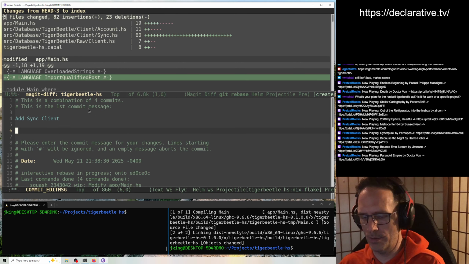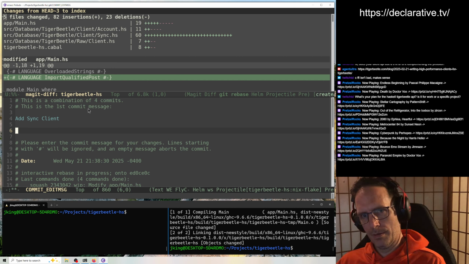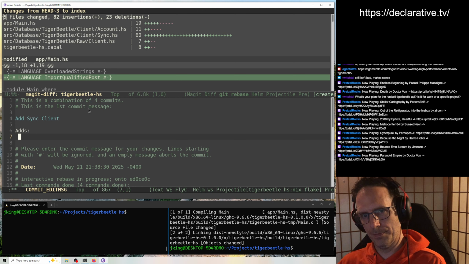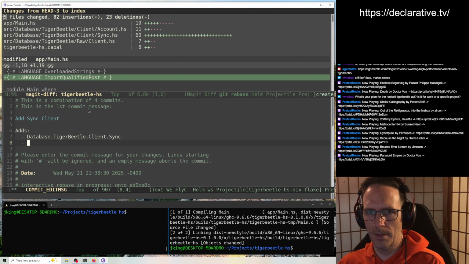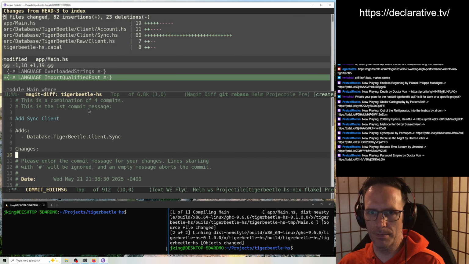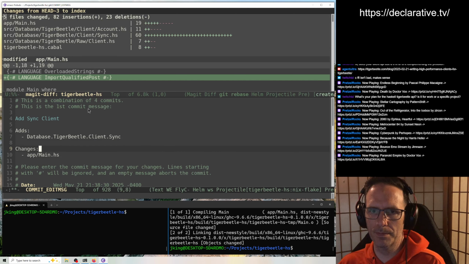So this adds a database.tigerbeetle.client.sync and changes main. It doesn't really remove anything.